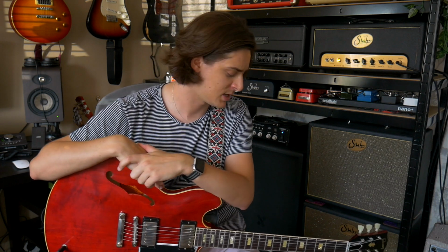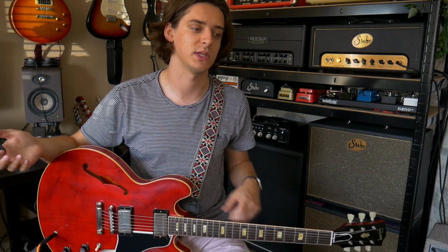As I said, I've never owned a 335 before. I've always kind of waited for the right one to come along. And in my mind, the 64 cherry red has always been the pivotal spec for me, whether it's the Eric Clapton association or guys, I suppose, that have been inspired by that association, like John Mayer, Joe Bonamassa. Most players that play a 335 that are some of my favourite players, they usually play a 64. And it just happens to be coincidence like that.